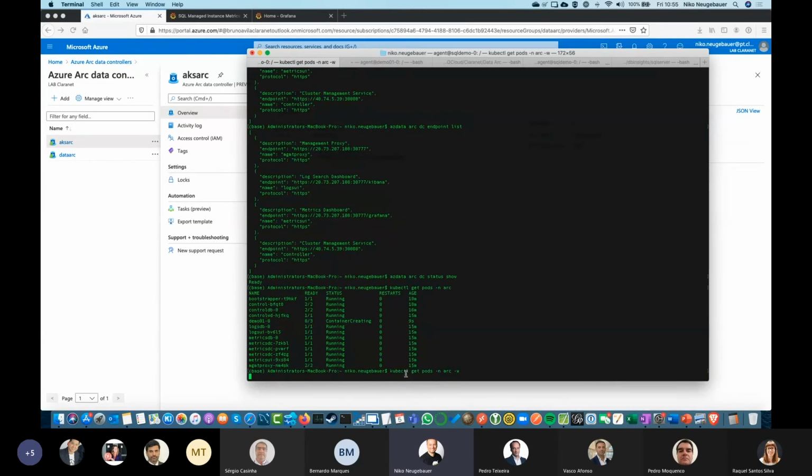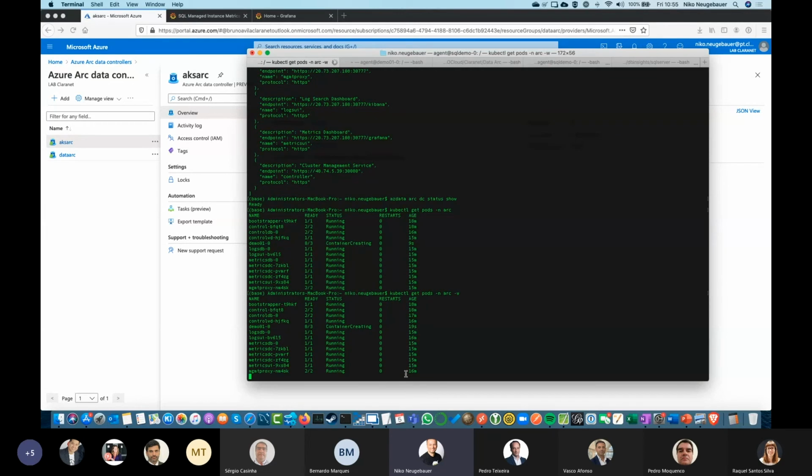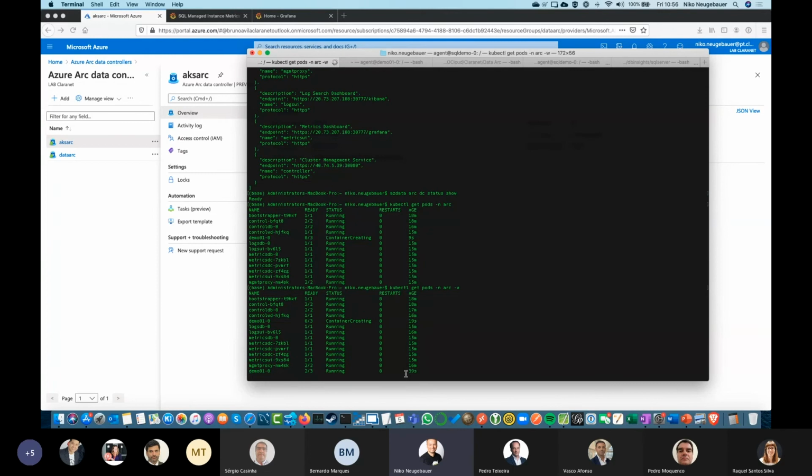I'll do something like this, to keep updating, and it will do the refreshing. In a typical deploy, it's around 75 seconds. In 75 seconds, I will create a managed instance on any Kubernetes. That's impressive. If you have never seen a deploy of SQL Server, sometimes you need an hour on Windows. With all the respect to the wonderful job that the Windows team is doing, containers on Linux are a little bit faster. And doing this on Kubernetes on multiple nodes in parallel, 75 seconds is not bad.